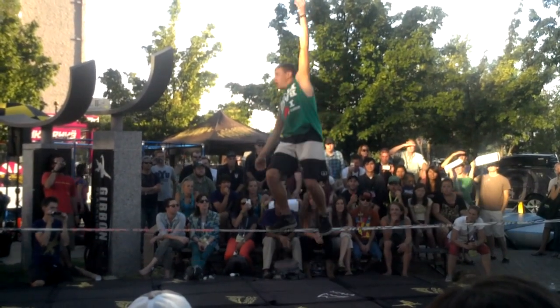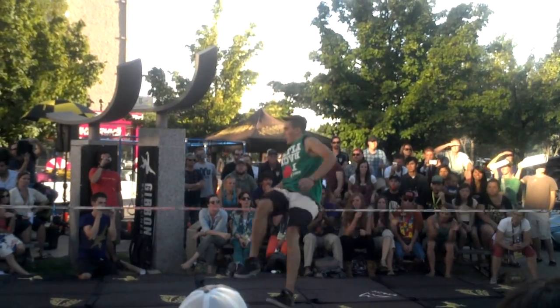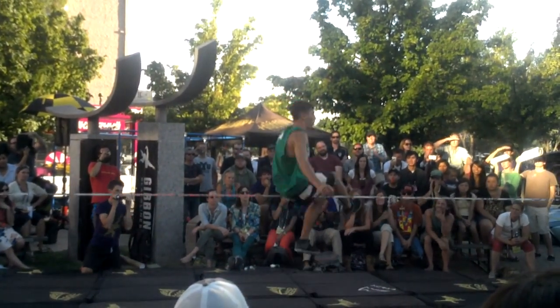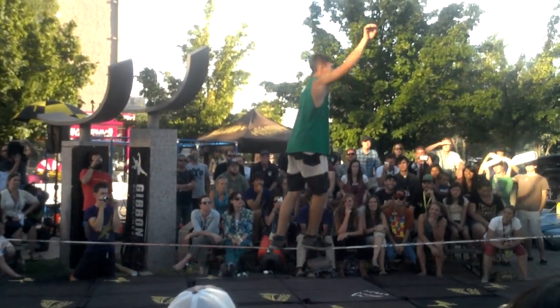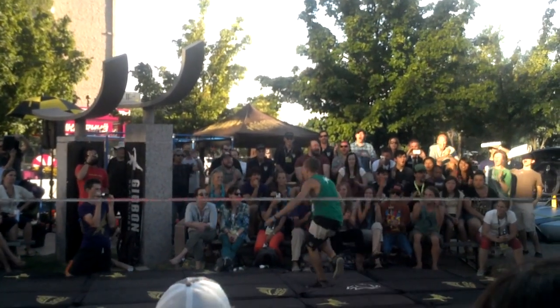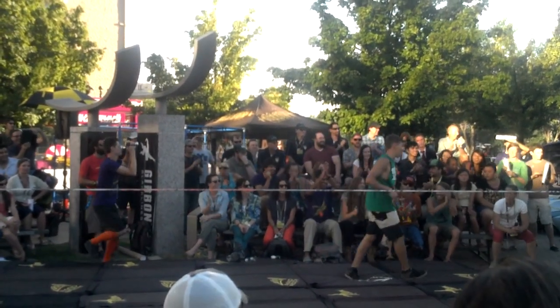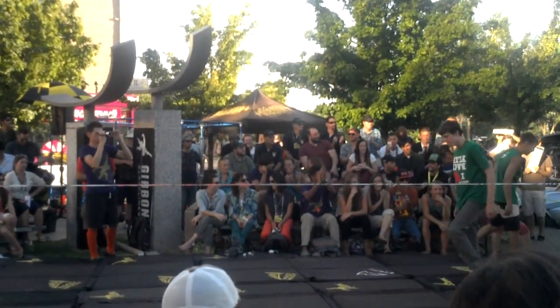Frontside 540 to feet. Frontside 720 to feet. Clean. Oh! Huge butt misty. That is Lucas's signature trick. First one to land it.